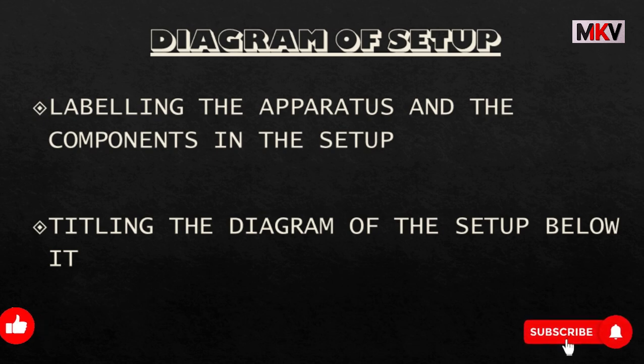For the second years, you are supposed to crop out the diagram from your manual and paste it in your write-up. When you crop out your diagram from the manual, you can use either the Paint application or Photoshop to help you with the labeling. Don't just present the raw figure you cropped out. Make sure the diagrams are labeled very well to tell us the apparatus in the setup.